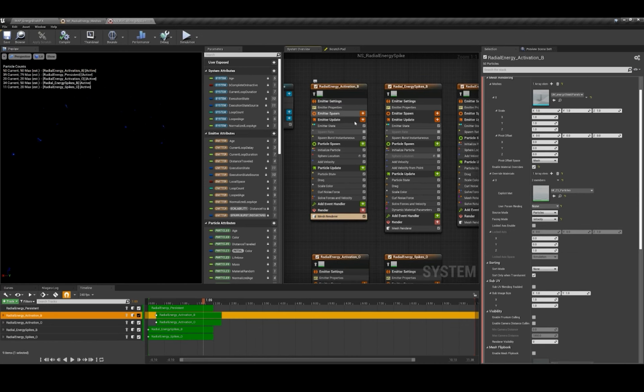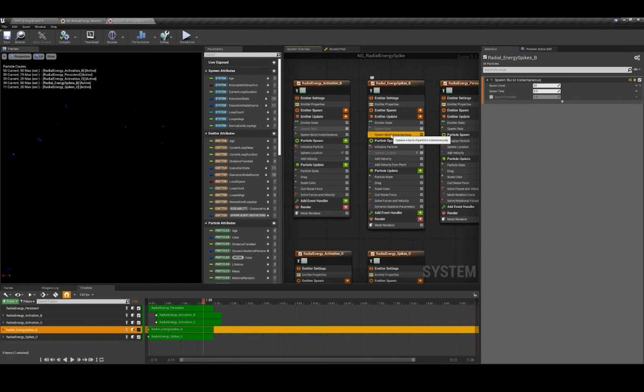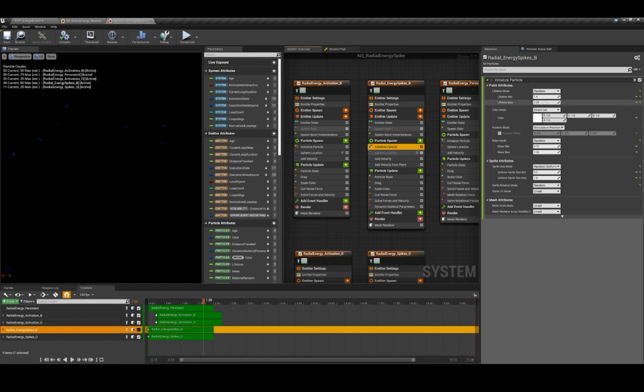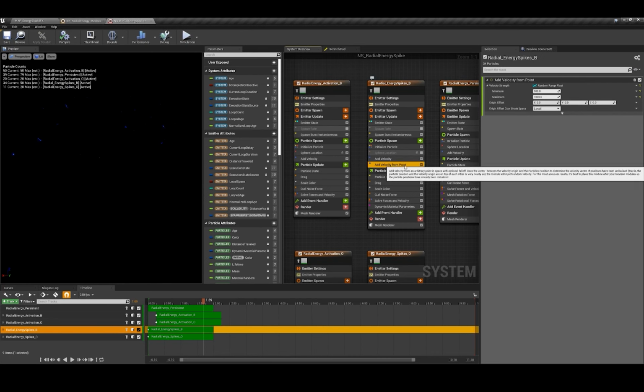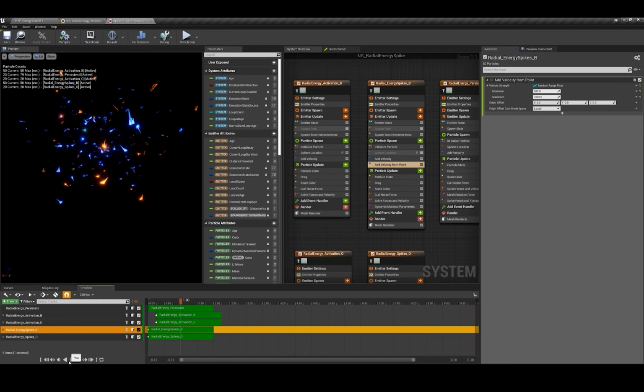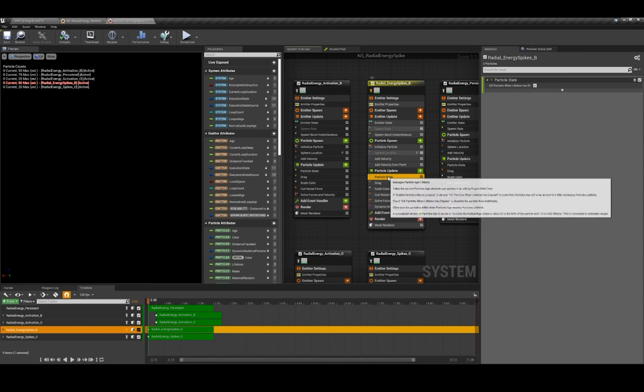So these were our activation particles. In the second one, you can go through this same thing. It's GPU. And spawn burst is the same, initialized particles. I gave a little bit different lifetime. My velocity is the same as I had before, and then I also added a velocity from point on this. And that's because I wanted it to come out from a point location. So you can see they all kind of come out in more of a spherical pattern just from that point. I gave it a very high minimum value, high maximum value, and no real direction or origin offset here.